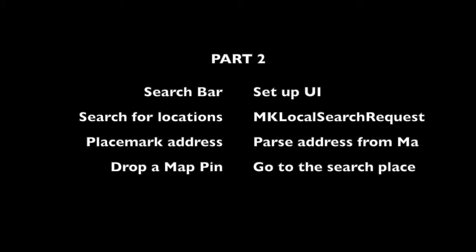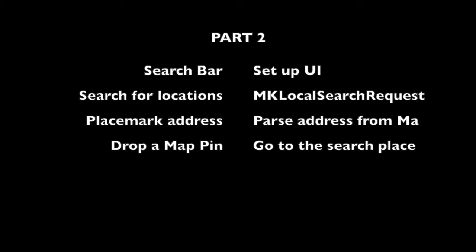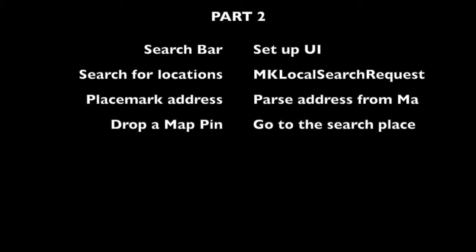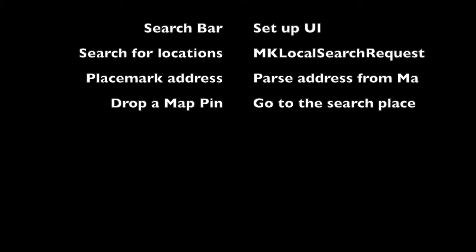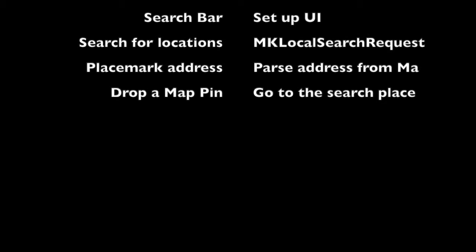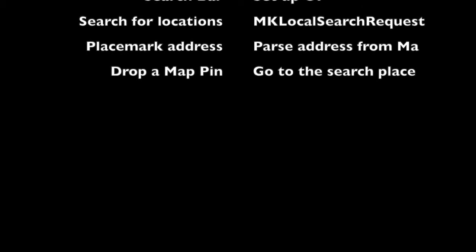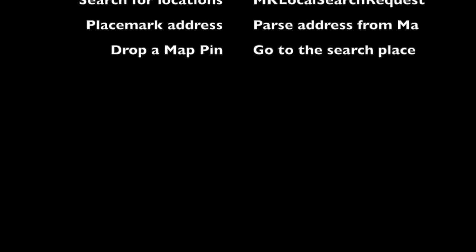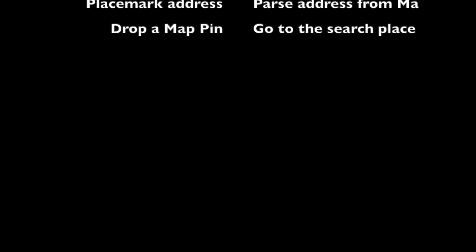UISearchController is made up of three major parts. Search bar. A search bar comes included with UISearchController. Search results controller. This is a custom view controller you provide to display search results. In this tutorial, you will use a table view controller. And the last one, search results updater. This is a delegate that responds to search bar text entry. In this tutorial, the table view controller will implement this delegate and update the table view data source accordingly.